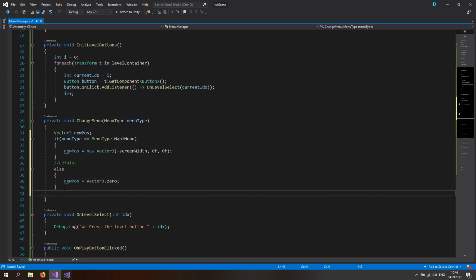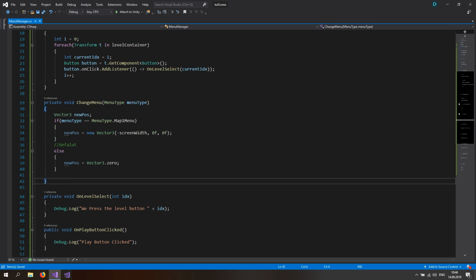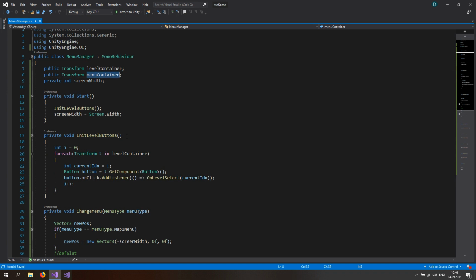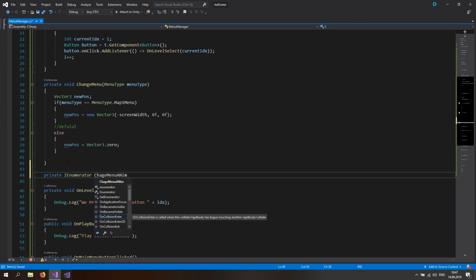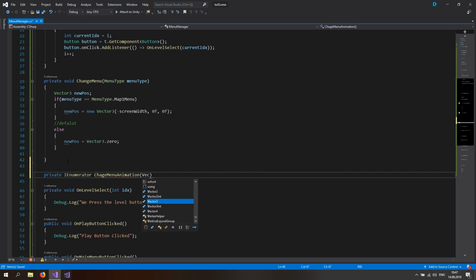So now we want to call an IEnumerator, which changes the position of the menu container over time. So let's make a private IEnumerator and call this the change menu animation, and pass in a Vector3 and call this new position.